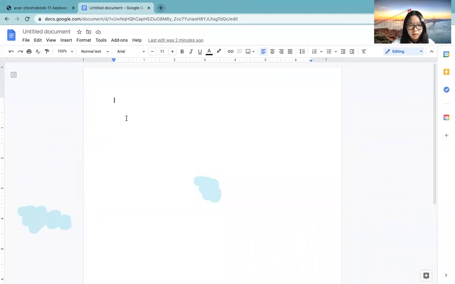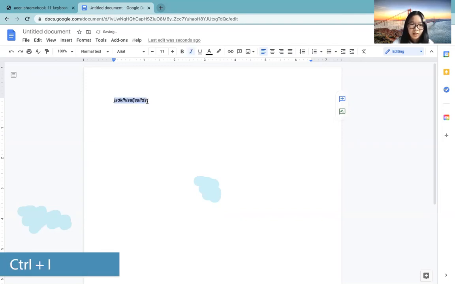Here's the doc we use. Here, let's say you write a paper, that's your words. Then if you want to italicize the word, you do Ctrl I. See, right here it shows you italicized it. Also in the words, you can see the difference. And if you want to bold a word, you do Ctrl again, B for bold.